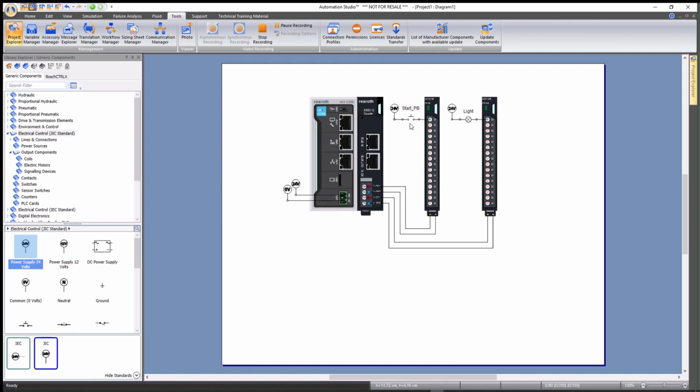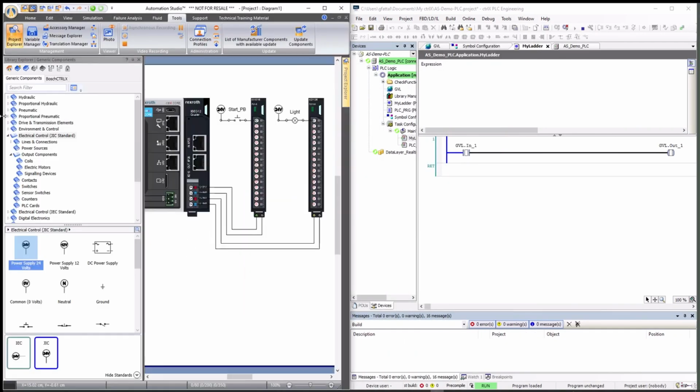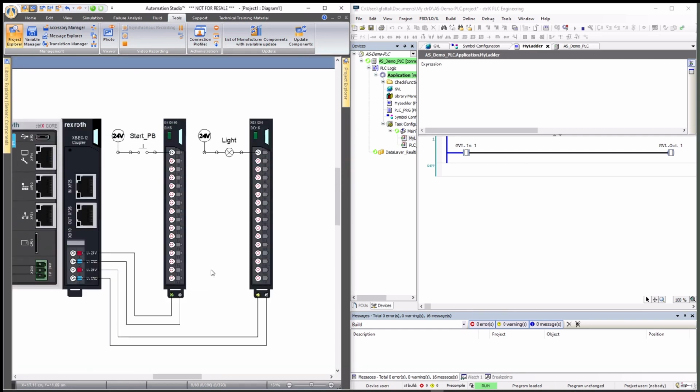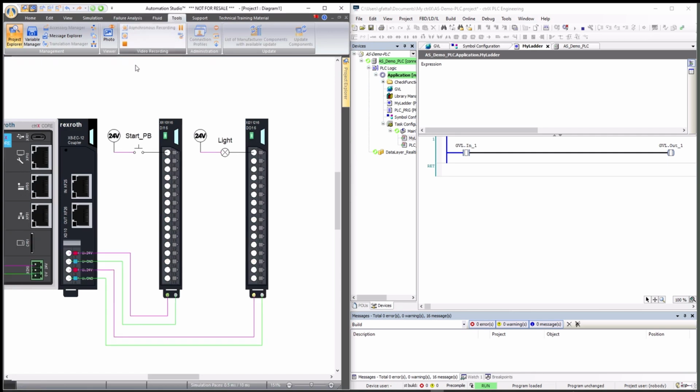Remember what's happening: if I push on this button, the light should be turned on. So I can just bring this in half screen here. Now let's see, this is the PLC and this is Automation Studio. Now if I put it in simulation mode, what I'll do here, push on the light, you see here, as soon as I click on my start push button, contacts here, and then it turns on the light. And this is how Automation Studio now is communicating with the ctrlX core of Bosch by OPC UA.